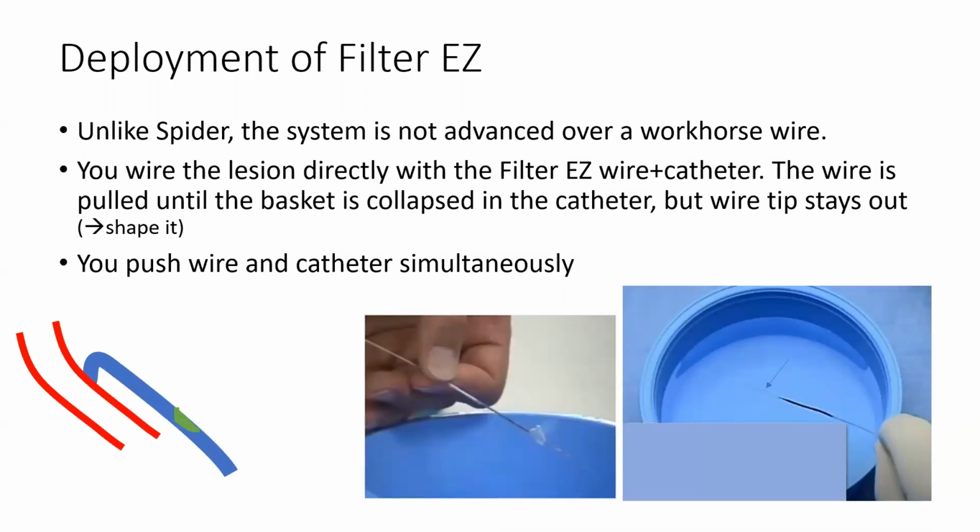I will move on to explain how to deploy the Filter Easy wire. Unlike the Spiderwire, the Filter Easy system is not advanced over a workhorse wire. Basically, you pull the basket in the catheter and collapse it at the tip of the catheter, but the distal wire portion remains hanging out of the catheter, and you can shape that wire portion and use it to cross the lesion and wire the lesion.